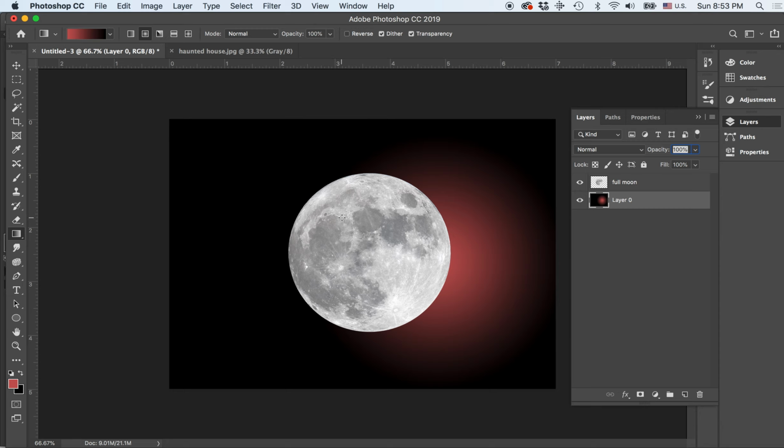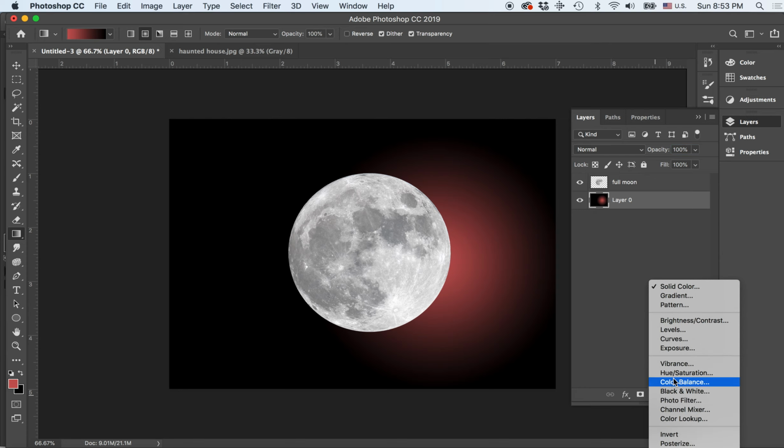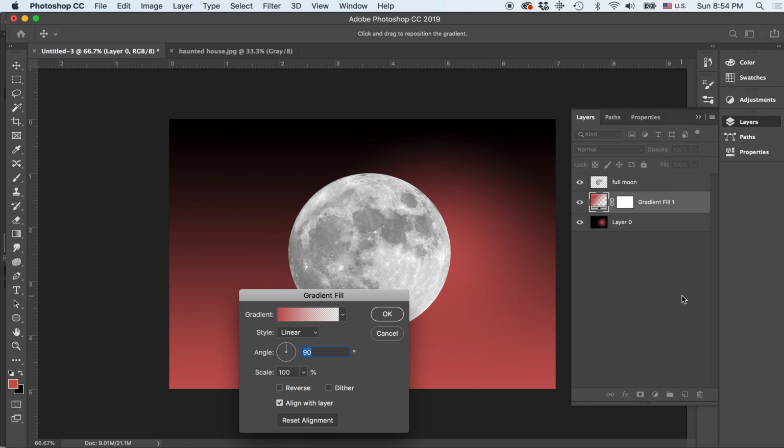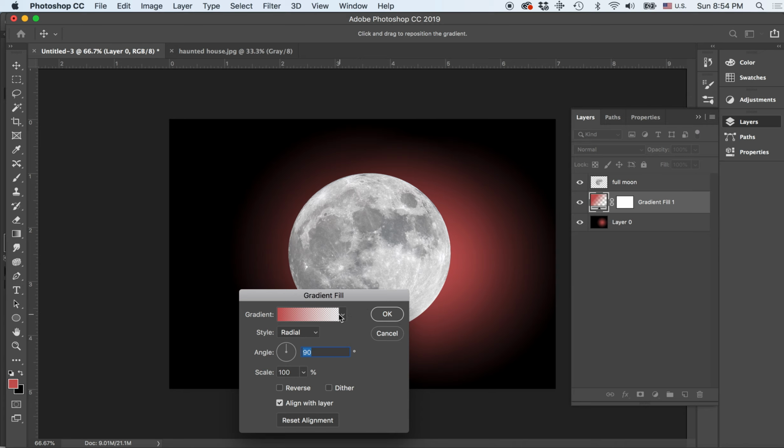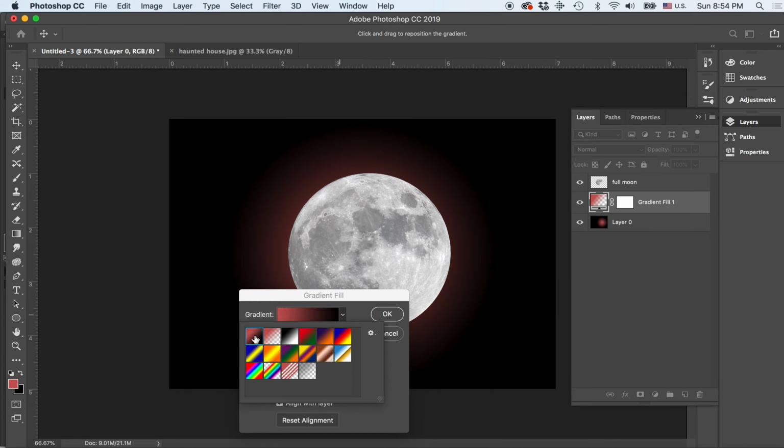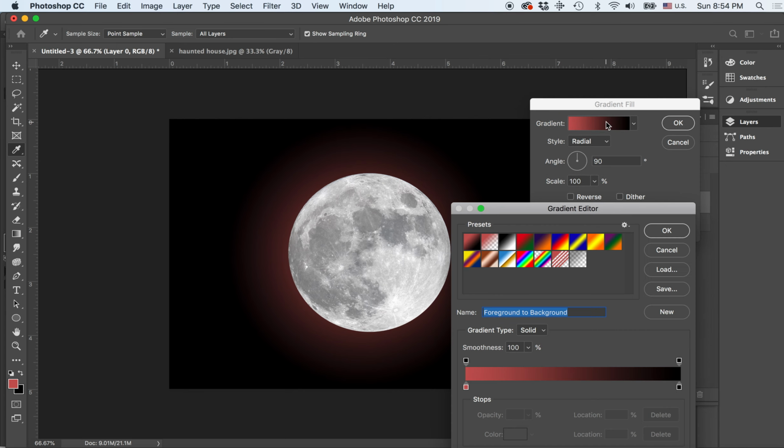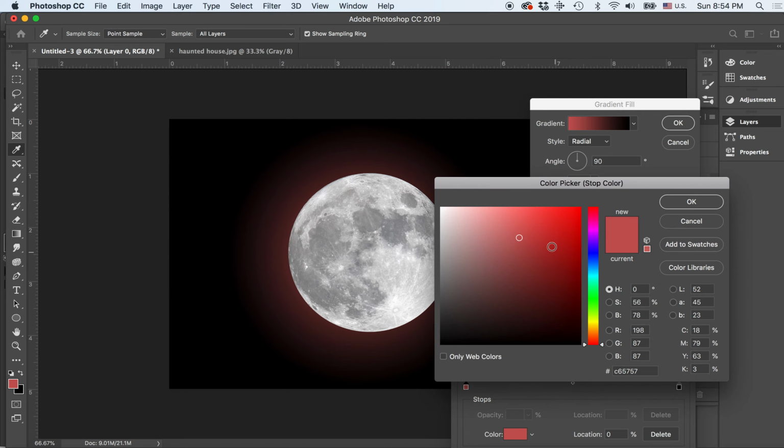But what I'm going to do is work with my modes over here and go into gradient. And here I can really fine-tune what kind of gradient I would like. So I'm going to go into the radial, and then I'm also going to change the color like so. And then I'm going to customize my gradient. So to do that, in here I will change the color of this halo-like effect. So let's say I want to do something like maybe a dark orange.